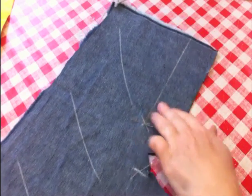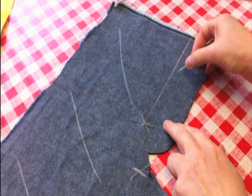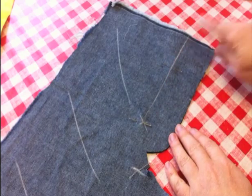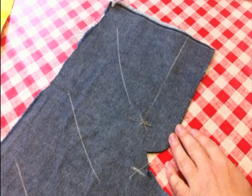And I'm putting a few pins along this centre front line as well, because once I've stitched this line, I'm going to use a basting stitch on the sewing machine to hold my centre front together while the fly is constructed.